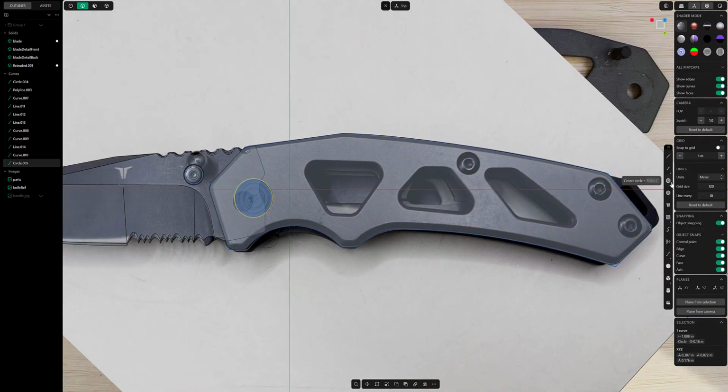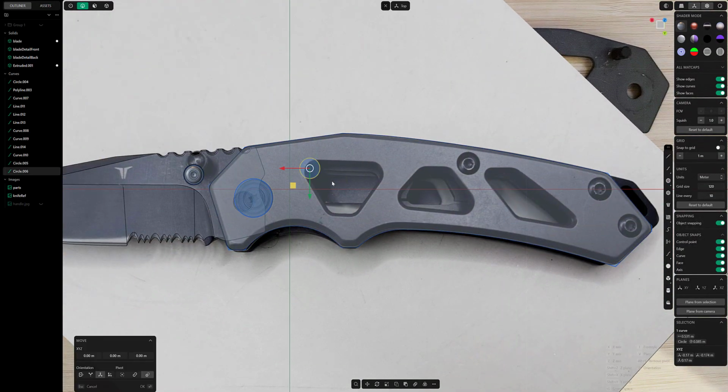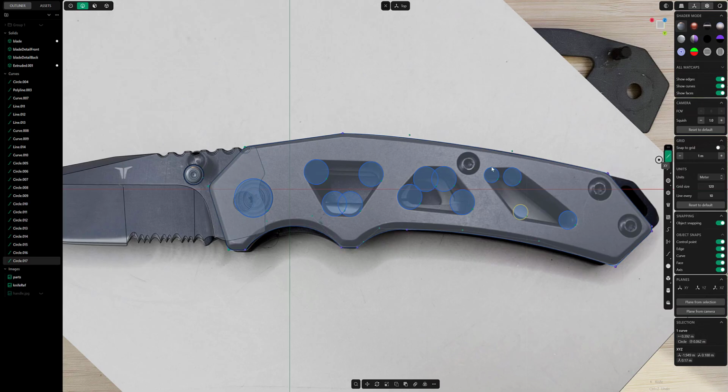Pull it up. Here you could do these with curves if you like, but I was trying something a little different, using circles as kind of a template. So I'm just dragging out circles in each of the corners, scaling them in. Obviously this back one would probably have been a little bit faster to do with some curves, but I just wanted to try something new and see how it worked.